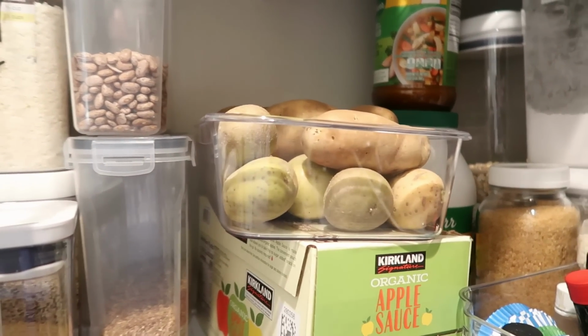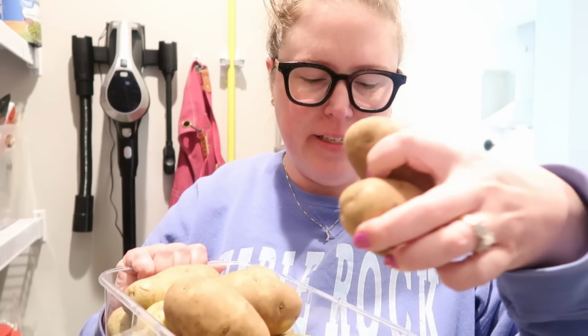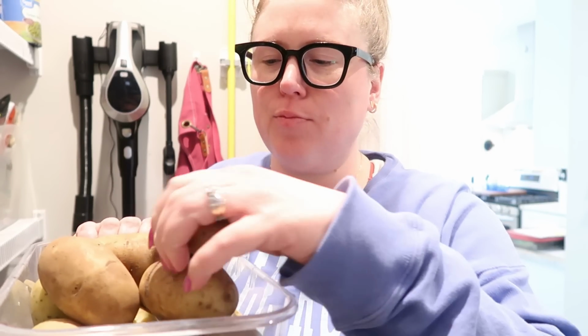It's a mixture of smaller yellow potatoes and russet potatoes, but I've been craving potato salad for a while, and I probably need to get these used up. A couple of them are sprouting in the eyes a little bit. And then I also have this box of mac and cheese. So one night I'm planning to do hot dogs and hamburgers, and for the kids I'll make mac and cheese, and then Adam and I will eat the potato salad. My kids don't really like potato salad, and then I can also use up this can of green beans that I have in the pantry as well.